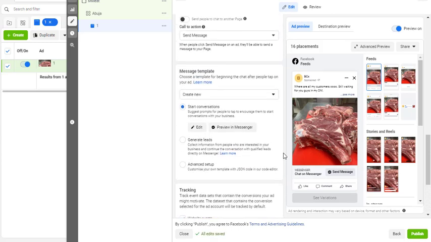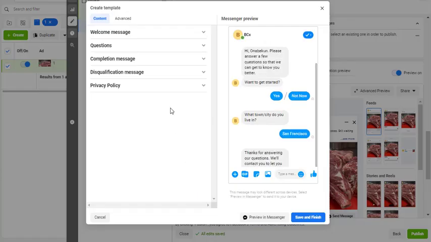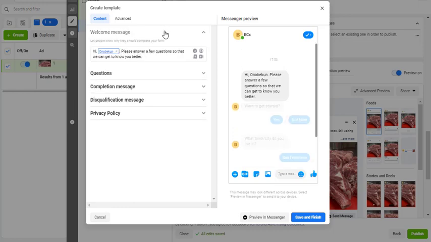Now as you can see, you can easily collect leads from here. So you would create a template whereby when you click on it, you set what things you want to collect from them. Now if they message you, this is how it looks like. You can easily edit this and say, are you interested in buying from us?